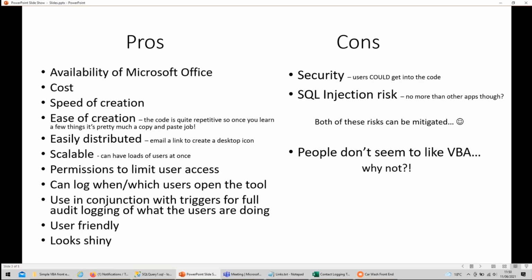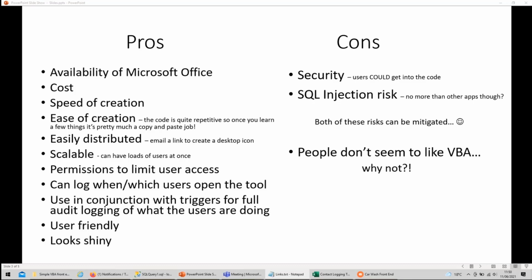And obviously, aside from all of the incredibly useful use cases, it's very shiny. And when you've been spending a long time typing code into a white screen, like we do as SQL developers, it's so cool just to click a button and it puts data in your database and it does stuff. And it's like, oh, I'm still amazed by that.